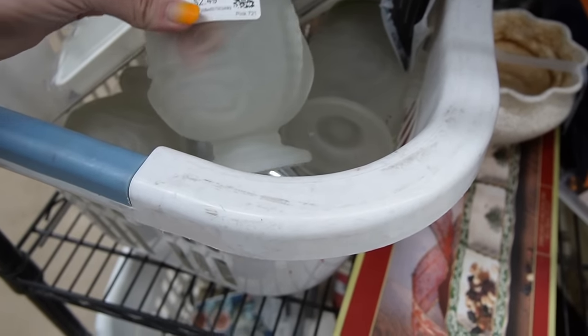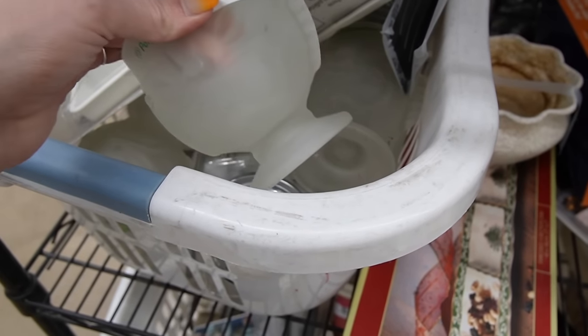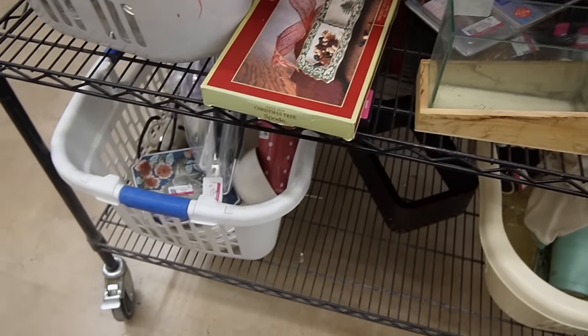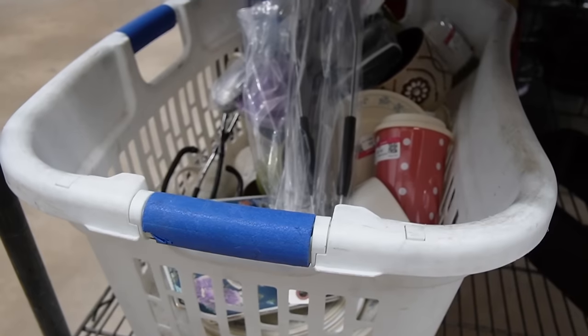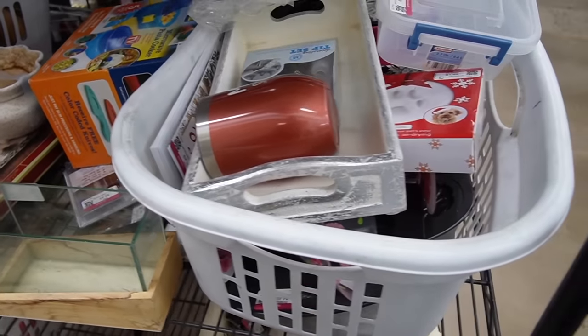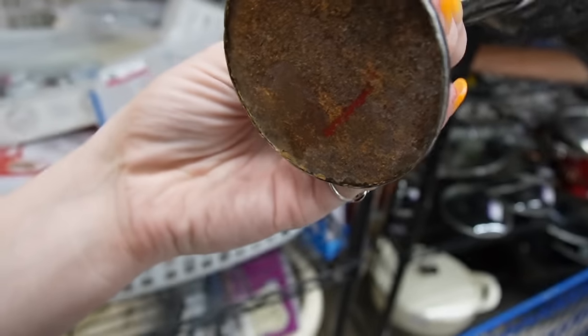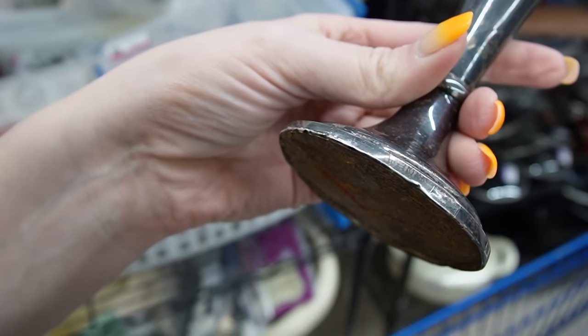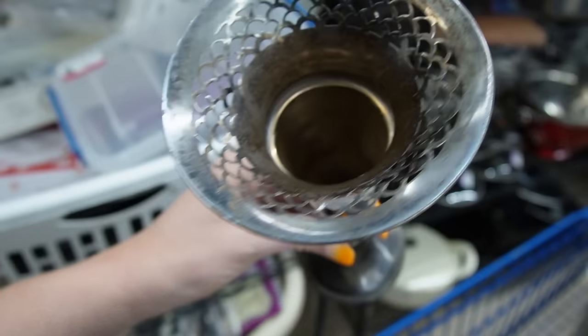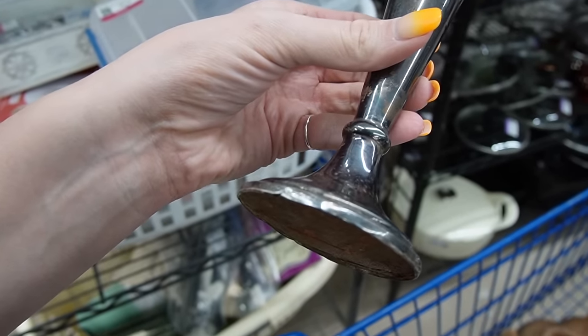They have these Polynesian cups — I remember looking those up in the past and they just didn't sell for very much, so I'm not going to mess with those. Down here is a collection of dishes — not much. These are kind of fun but I don't think they're sterling. There are two of them but I think they're just really beat up.